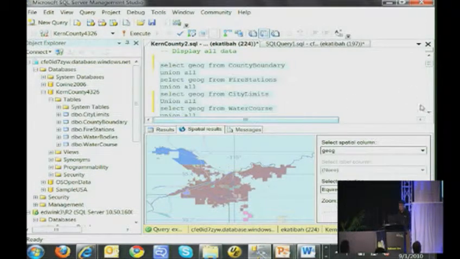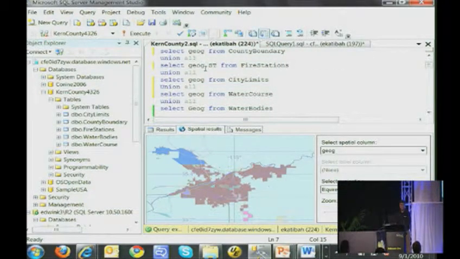A tricky way to get around this, and I'll show you some other ways in a minute, is, let's go back to Fire Stations, is to buffer this. So now I'm using an industry standard method, STBuffer, and I'm going to give it a radius of 1,000. When you're working in the geography type, it's all defined by the underlying coordinate system, in this case WGS84, which is going to give you linear units in meters. So that's 1,000 meters, that's 1 kilometer.